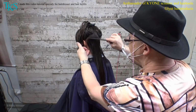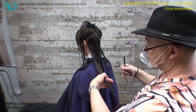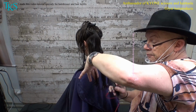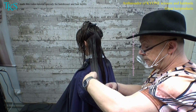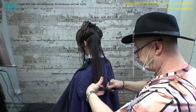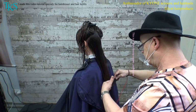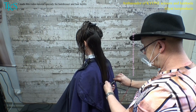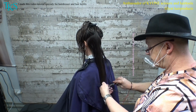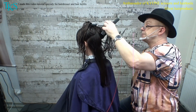Pull the hairs to the side, going to the line where I ended. Show you where I see it. There it is. So I go in here and connect the lines to each other. Give it a slight rounding, not too much. Do the same on both sides.